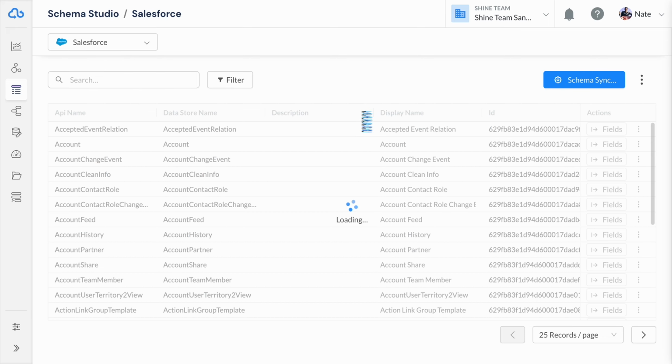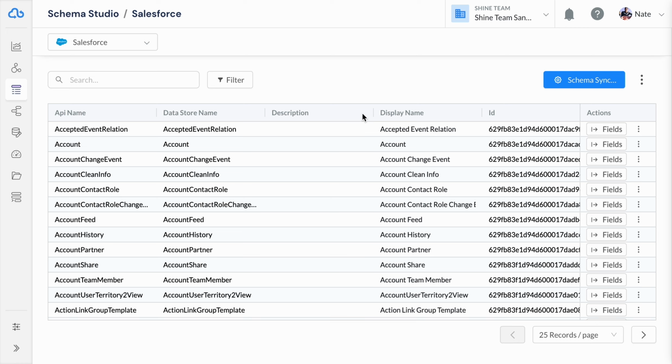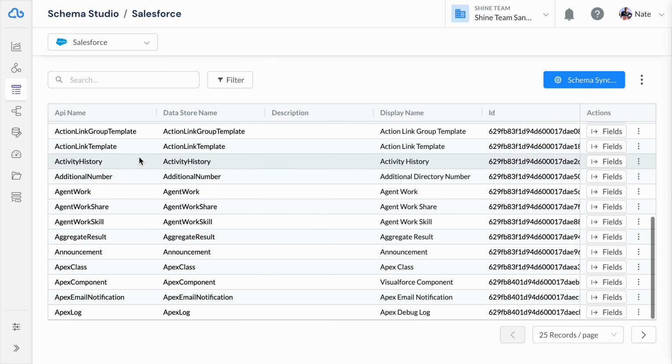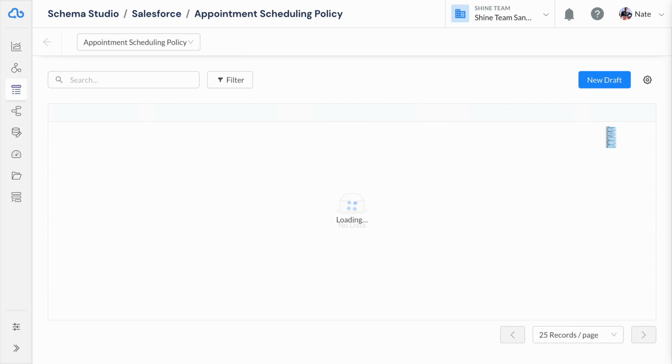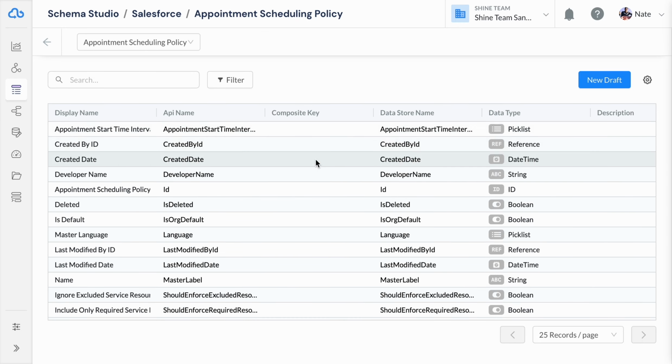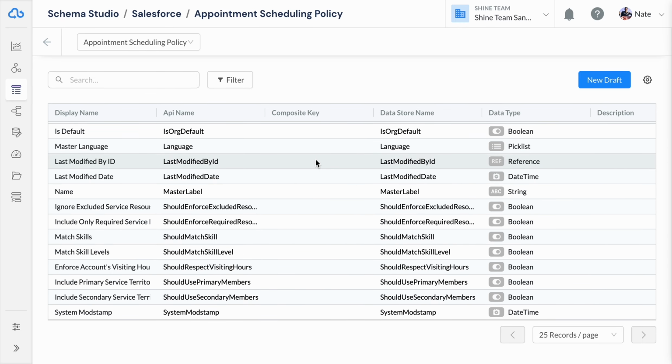If we want to look at what this translates to, I'll use the example of Salesforce. Once I've selected the Schema Studio for my Salesforce Synapse, I have all the available objects here. Once I click on any one of those objects, or as Syncari calls them, entities, I can click on the fields option on the far right, and it'll show me the different fields that are available with some details about what those fields are.